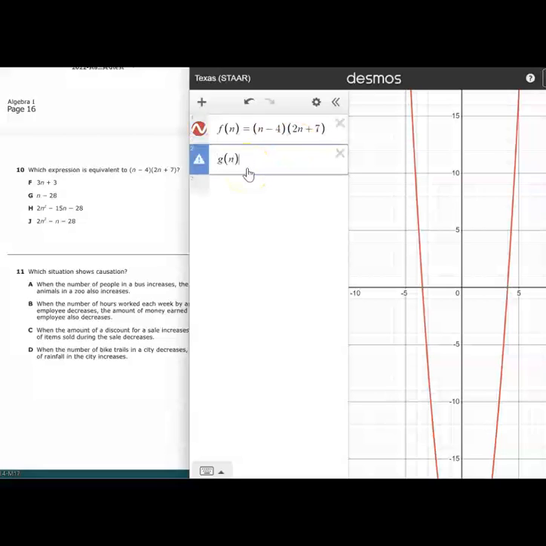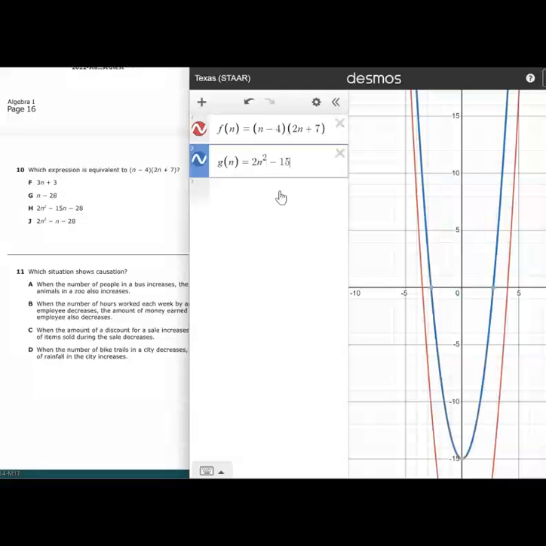It can be any number, any letter. Great opportunity to talk about function notation and naming functions. So we're going to use the first answer choice, which is 3n plus 3. Hopefully a lot of your students will already know this is not possibly correct because you should have a binomial. Product of two binomials is going to give you a quadratic function. This is a linear function, so that's not going to work. So the same is true for answer choice G. I'm going to go ahead and skip that one and go to H, which is a quadratic function. So this is more plausible.